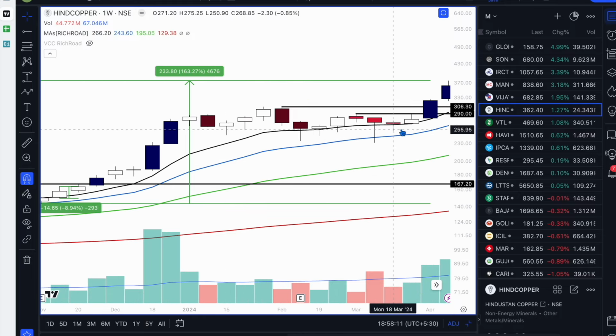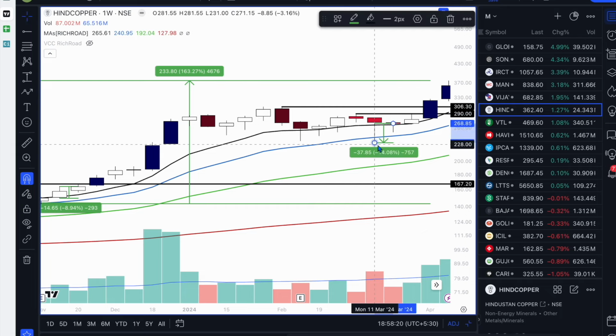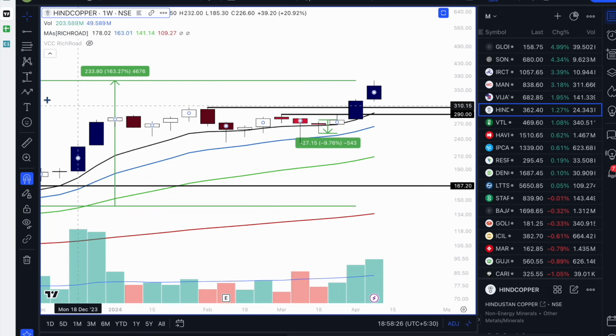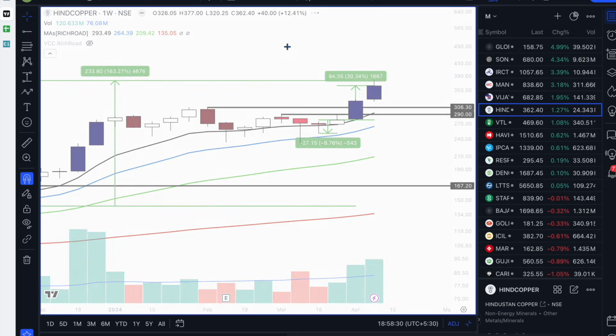Again, see what happened here. Price, inside bar, right at the 10-day moving average. If you're buying in this week, what will be the SL? 14%. If you're buying in this week, what will be the SL? 10%. Pretty decent. How much do you make? 35%. Can it be done better?